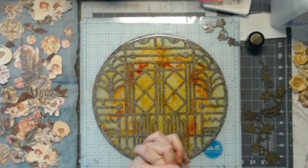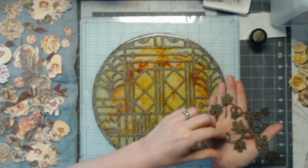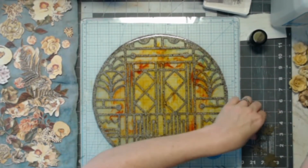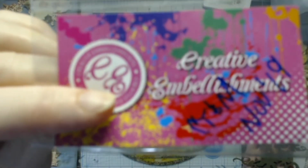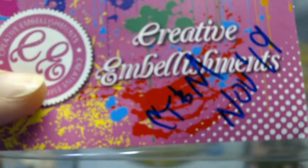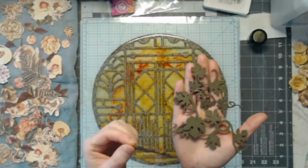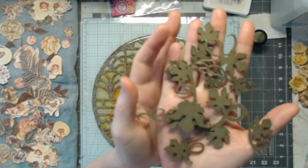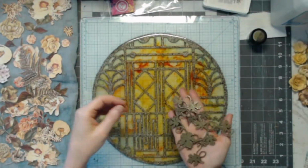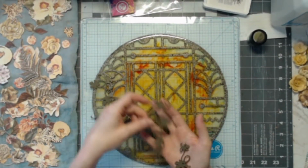And then, because I wasn't sure how this was going to come out, I have these little pieces of chipboard, and they're creative embellishments. And they came in the Cards, Tags, and More kit in November of 2019. And I had used at least part of one before because this has been cut off. But I had these left, and I decided, well, it needed something to go in between the layers a little bit.